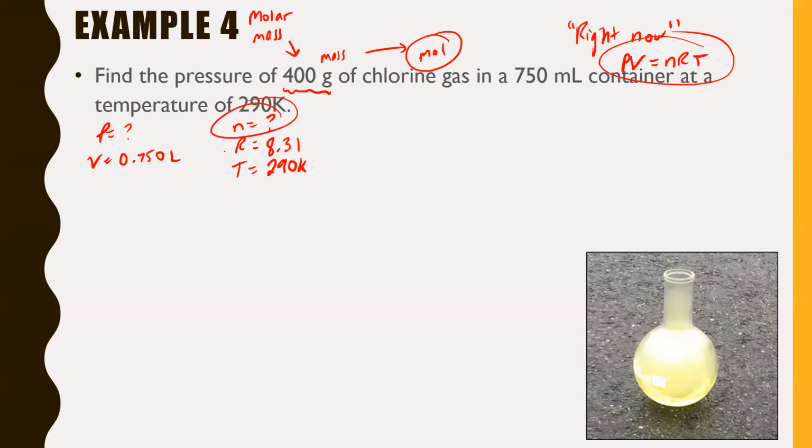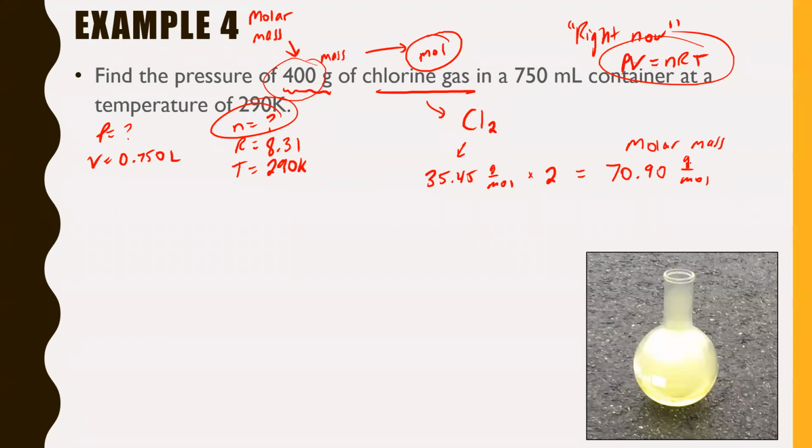Anyway, I'm rambling. So in order to use PV equals nRT to find our pressure, we need to find our number of moles first. The number of moles can be found if you have your mass by making a little trip to the periodic table. Chlorine gas, because it's part of Hofbrinkel, those diatomic elements, is actually Cl2. Now, if you look at your periodic table, a single Cl has a molar mass of 35.45 grams per mole. But because it's Cl2, we have two of them, we just multiply that by 2, and you're going to get 70.90 grams per mole. Now, the molar mass that we got there is really useful because it allows us to convert grams to moles or vice versa. Let me show you how.